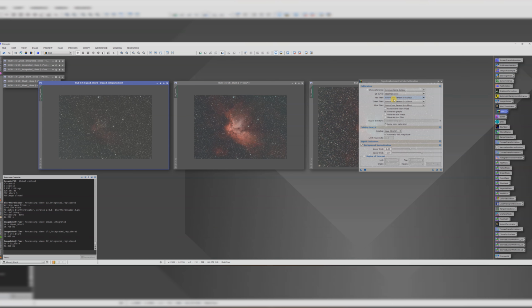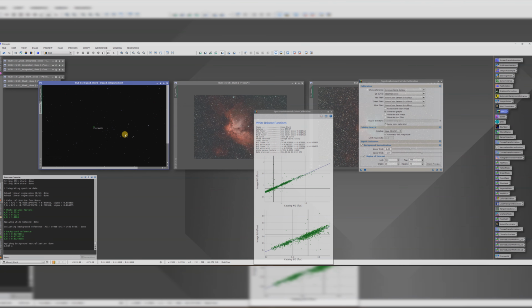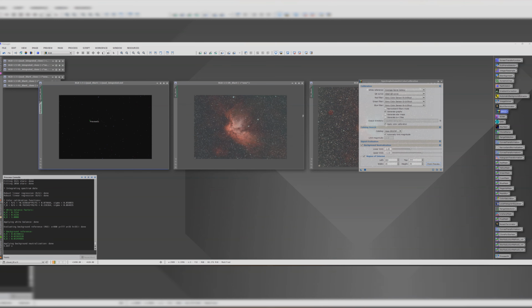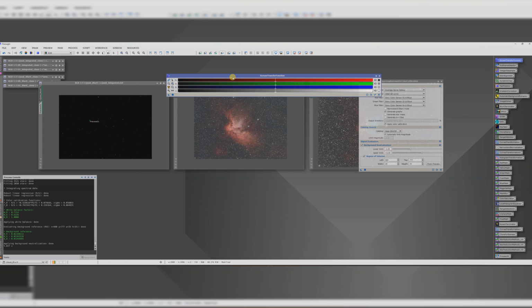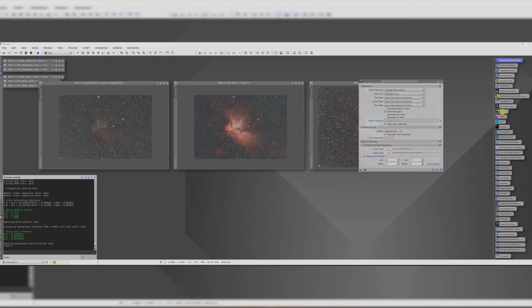This all looks fine. We need to select an area of background where there's kind of nothing happening to help with the background neutralization. And then we run that. Right, we get this pleasing graph, and it looks like it's messed everything up. It's just taken the screen transfer function off. We can delete our preview, and I don't want there to be any green in my stars, so I'm going to take that out.